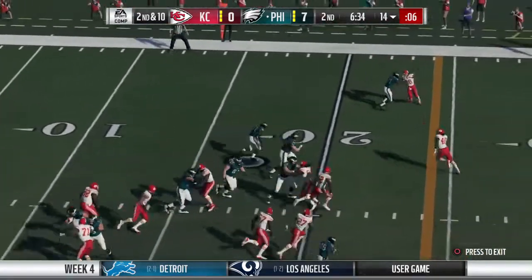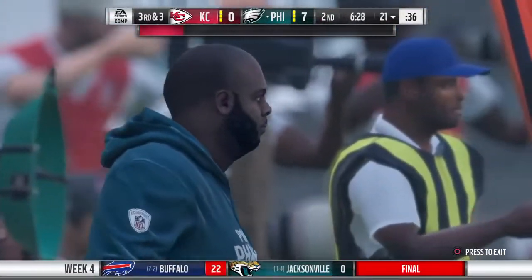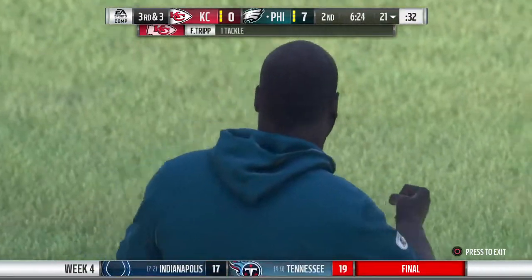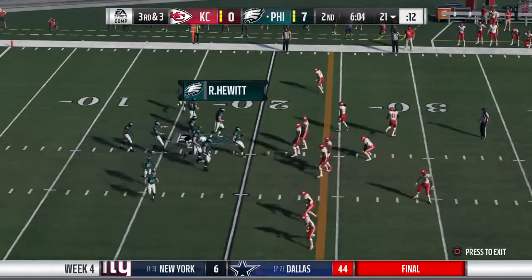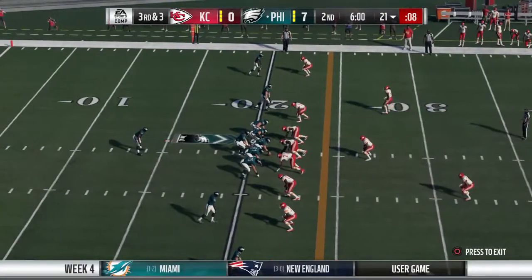They'll run it now out of the gun. And he'll use his blockers to get this up over the 20 to the 21. That 2nd down run, a big help as 7 yards leaves him with just a 3rd and 3 now. That was a good run, probably right on the edge of breaking into something really big. So the defensive guys right now are talking about, okay, what can we do to slow him down before he truly gets started?